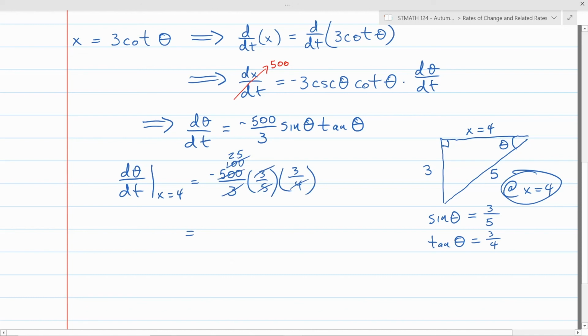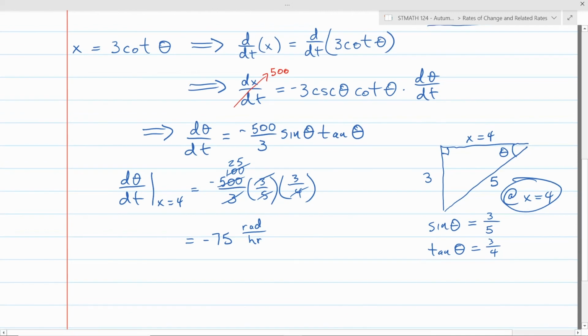Looks like it works out to be negative 75. And then the units here, we're measuring theta, which is measured in radians. And the time was being measured in hours because the units were in miles per hour. That sounds like a big number, but that's how much an angle changes over an hour. So if you thought about it on a per second basis, it's not spinning that fast because there's 3,600 seconds in an hour, right? So anyway, that answer seems reasonable to me.